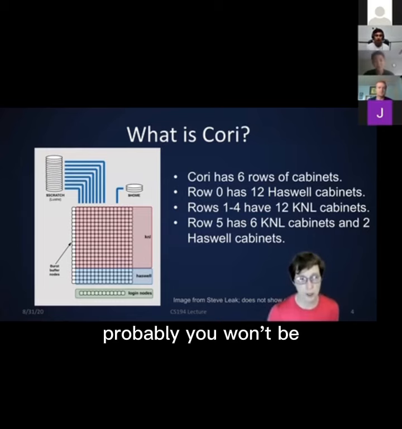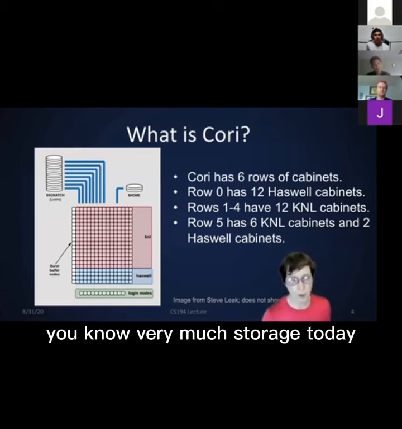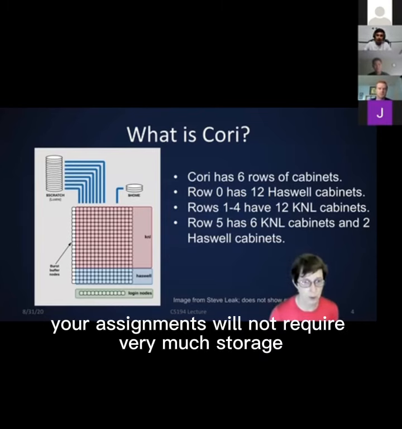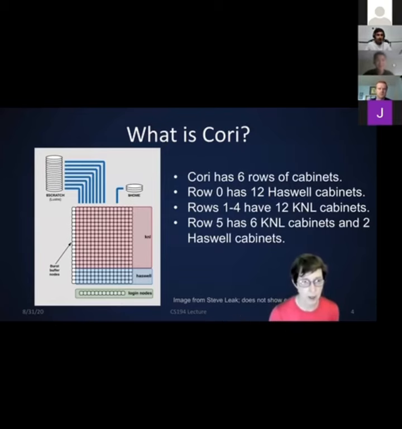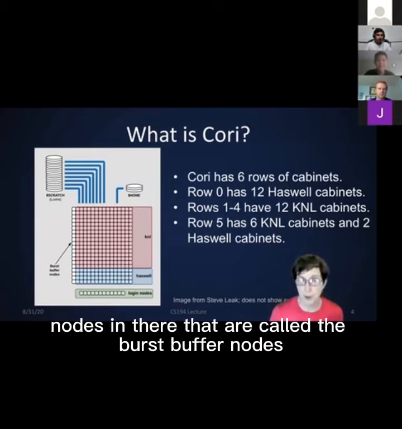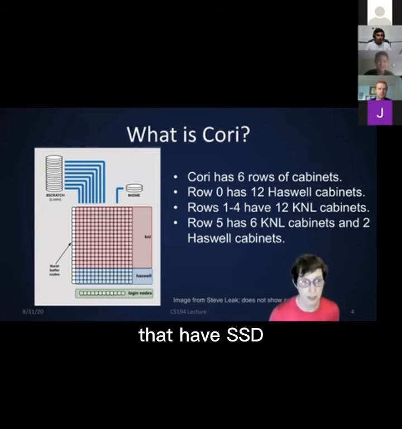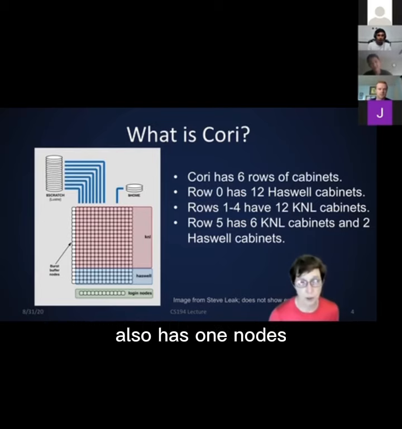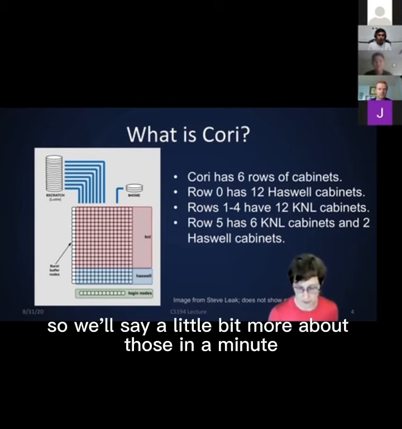Probably you won't be using very much storage today, and there's another storage system as well, but for the most part your assignments will not require very much storage. There's some other nodes in there that are called the burst buffer nodes that have SSD. You're coming into something called the login nodes, these green nodes down here, which are also Haswell nodes, and we'll say a little bit more about those in a minute.